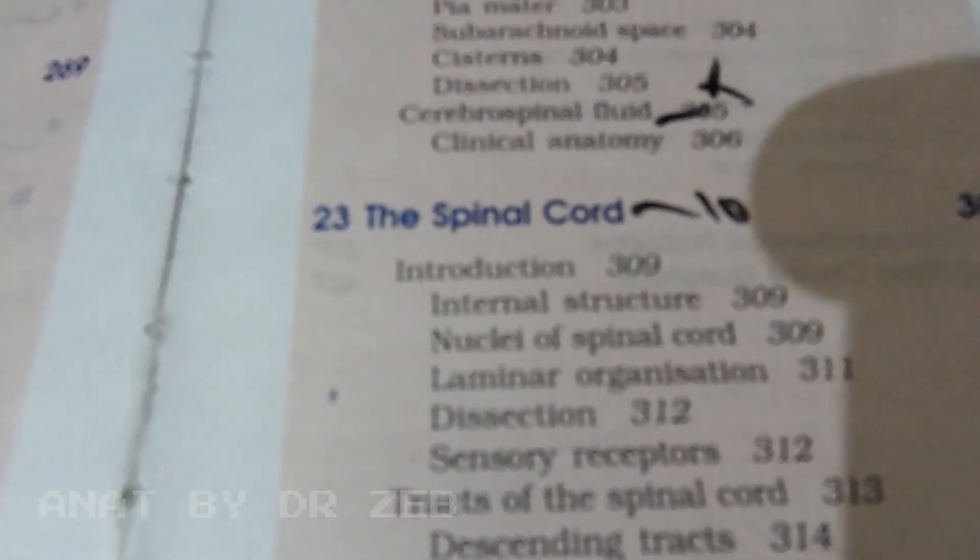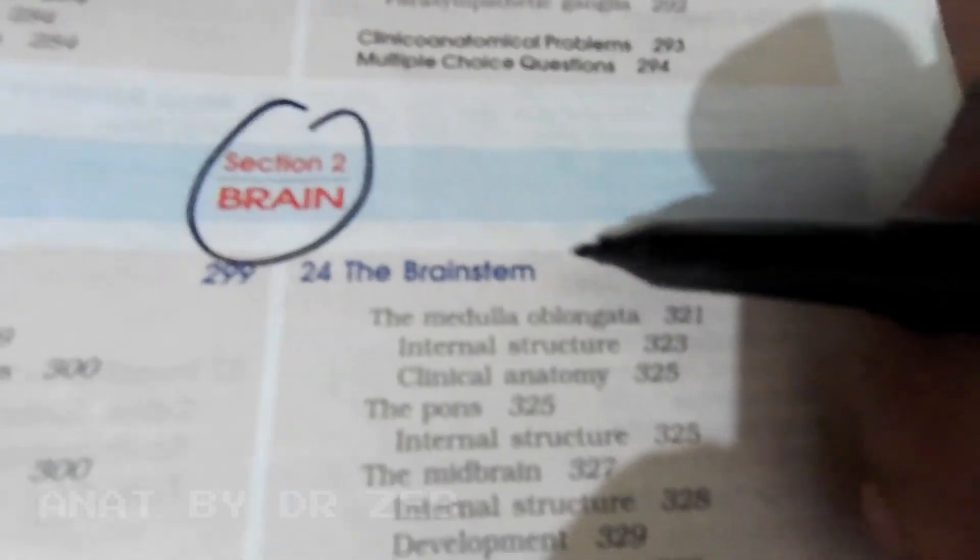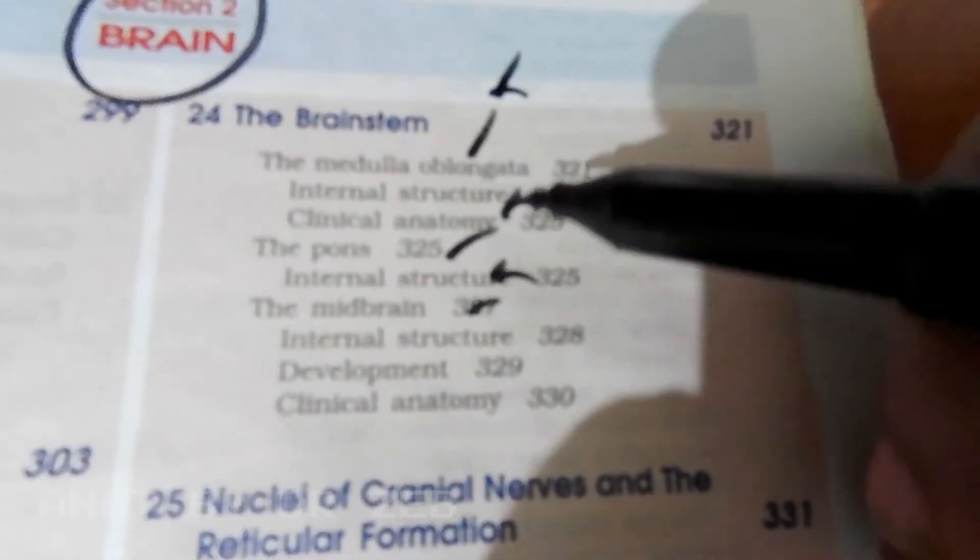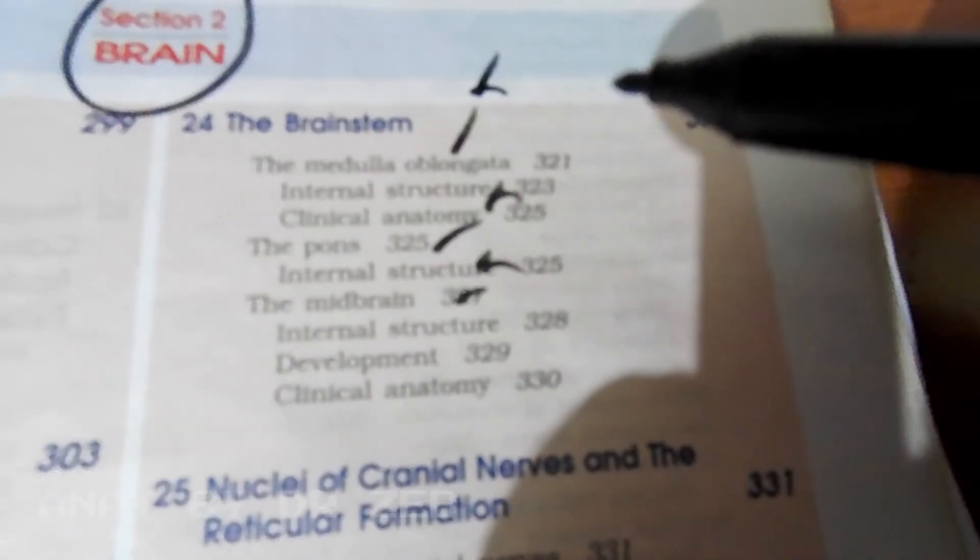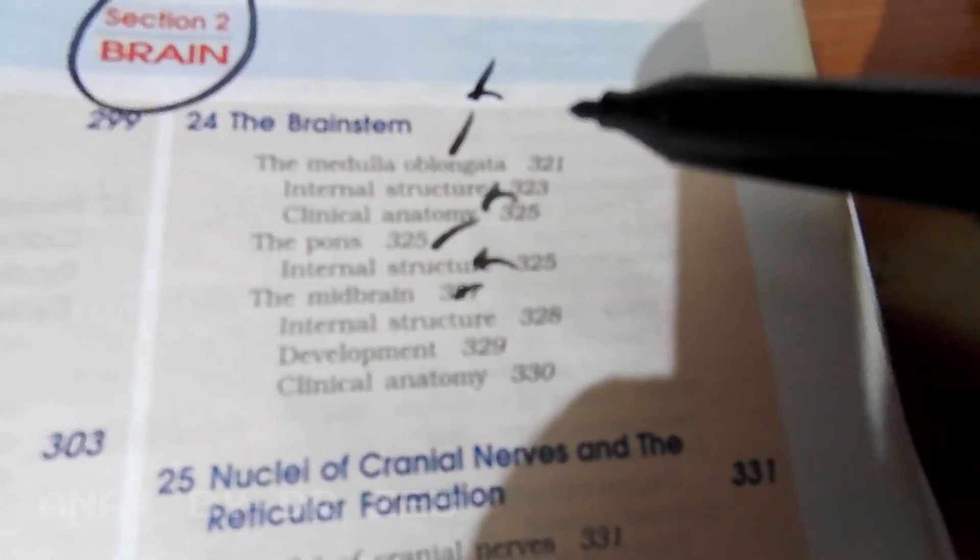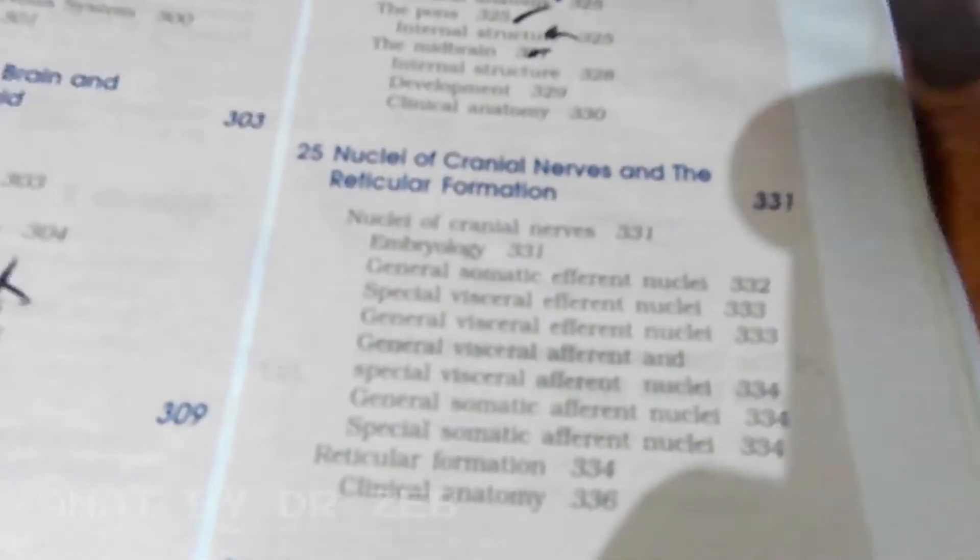The tracts, ascending, where you can add your physiology notes. All are five marks in the brainstem. Medulla for five, pons for five, midbrain for five. Or they may ask describe the entire parts of the CNS, just add a note on pons for ten marks. The question may come.